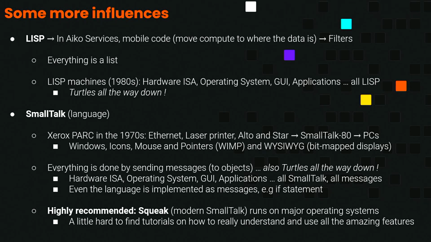So some more influences. Everyone knows I love Lisp. And in this system, we basically use Lisp for the messages. I think of everything as being a function call, which can just translate directly to a Lisp S-expression. And what's great is that allows you to do mobile code. That S-expression could be a data structure, but also could be a filter. So you basically say to another node or another actor in a network, here's this filter I want you to apply. So it can very easily move your computation around the network. Of course, keeping security concerns in mind.